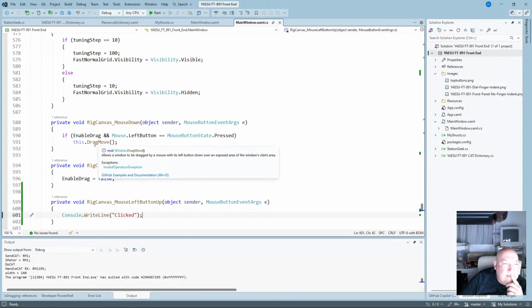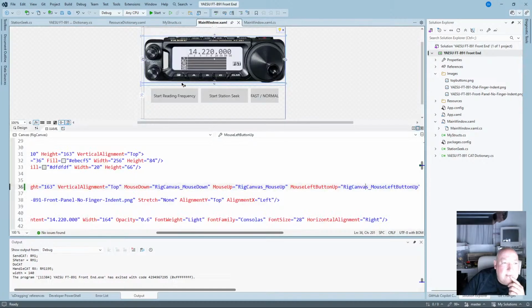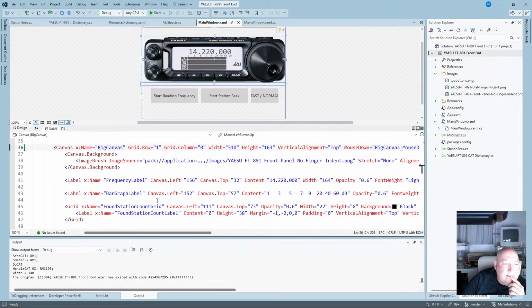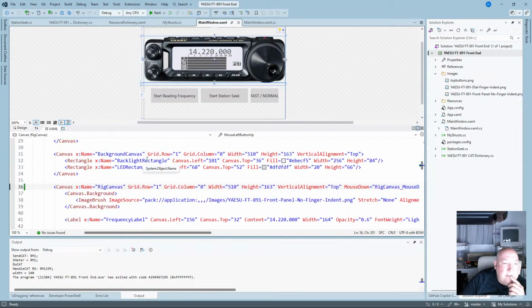So once you enable the drag, allows Windows to drag the mouse with its left mouse over the exposed area. So, right, what did I do with the knob? Did I create another? So I've got a canvas background, which is that.